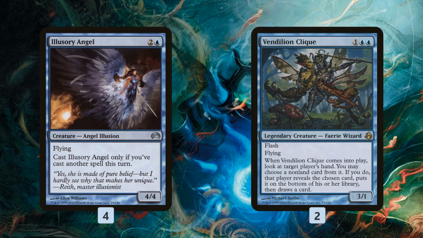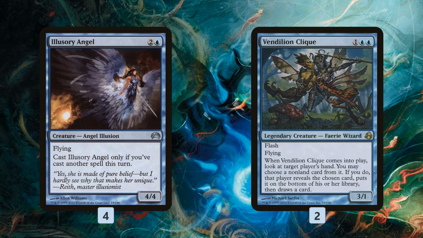And then rounding out the top of our curve, we have Illusionary Angel and Vendilion Clique. So Illusionary Angel has great stats, a 3 mana 4/4 flyer is really good. The downside of Illusionary Angel is we can only cast it if we cast something else, which means it's not really 3 mana, it's like 4 mana because we've got to cast a 1-drop and hold a 1-drop in hand.